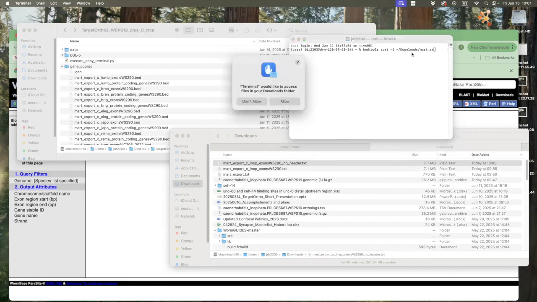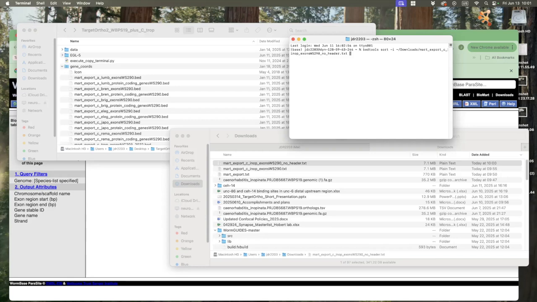Export header.txt, and then the output file, greater than symbol, the output file name, I'll call it Mart export C exons WS290 dot bed.